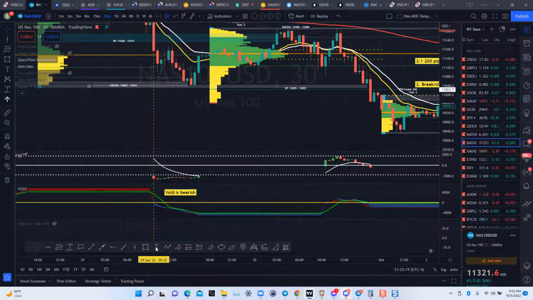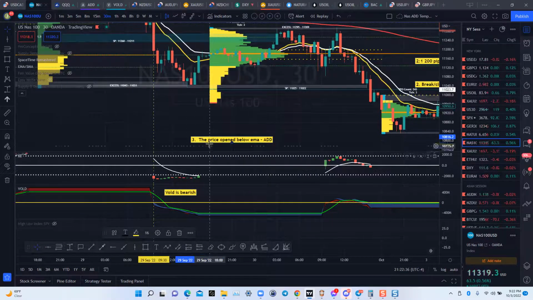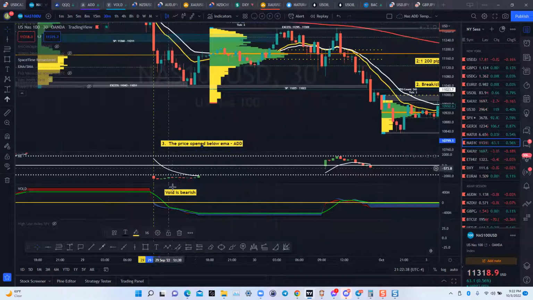I got this here, and this is below, right? So that's below here. I got one, you see it's bearish. Two, that opened up below the EMA. Now I've only played with the EMA of 10. I'm still working on the other EMA, but 10 seemed to be a magic number.